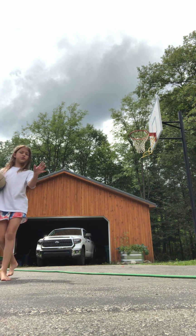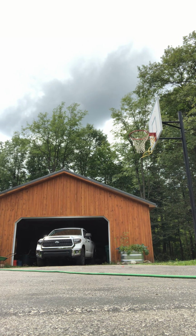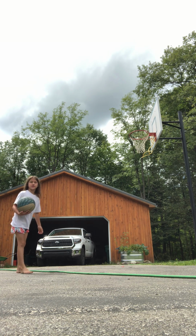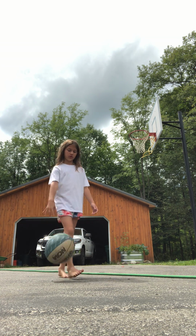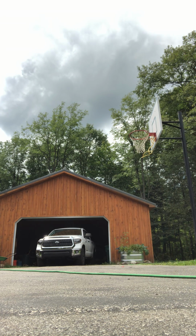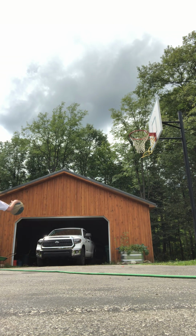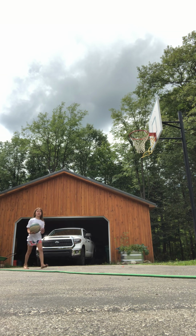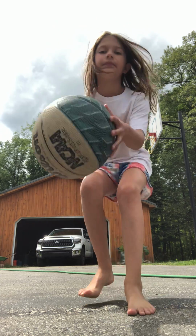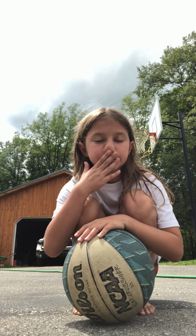This is how you run if you do have the ball. Okay. This is how I was running in slow motion. If I was running normal, how we all usually run. So, yeah. That's a few tips about basketball.